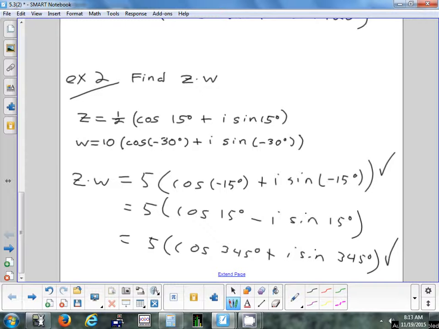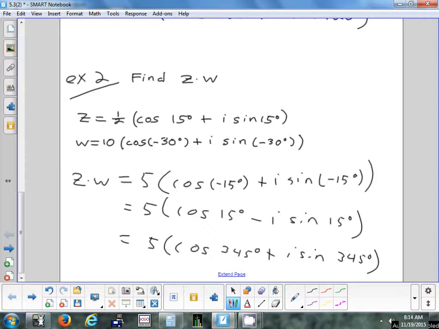If it's not a multiple choice, can we just leave it as the first one? Yeah, if it's not a multiple choice, as long as the directions don't say what to do, you can leave it any way you want. If the directions specifically say don't leave negative angles in your answer, then you have two ways you could fix it. And either way would be correct. Okay, so any question on multiplying complex numbers in polar?